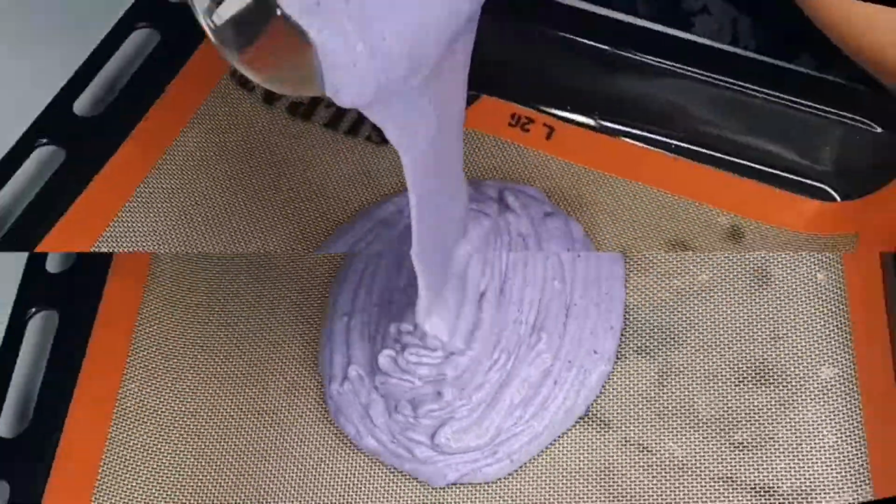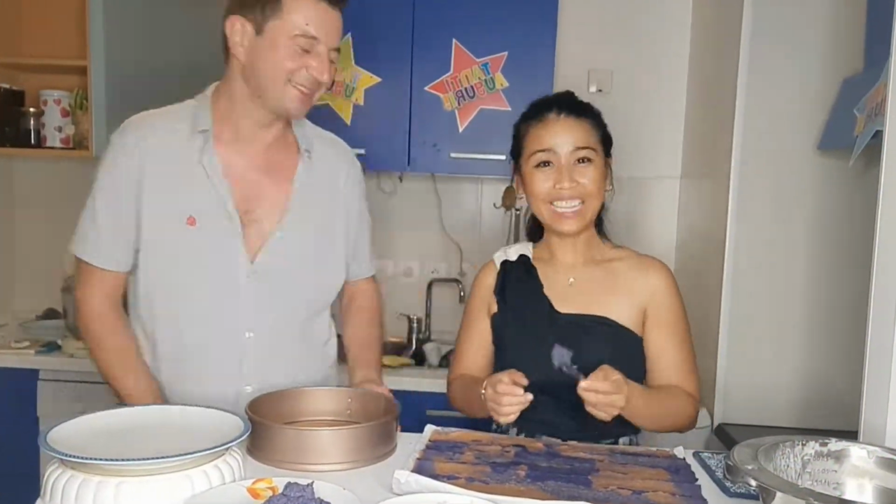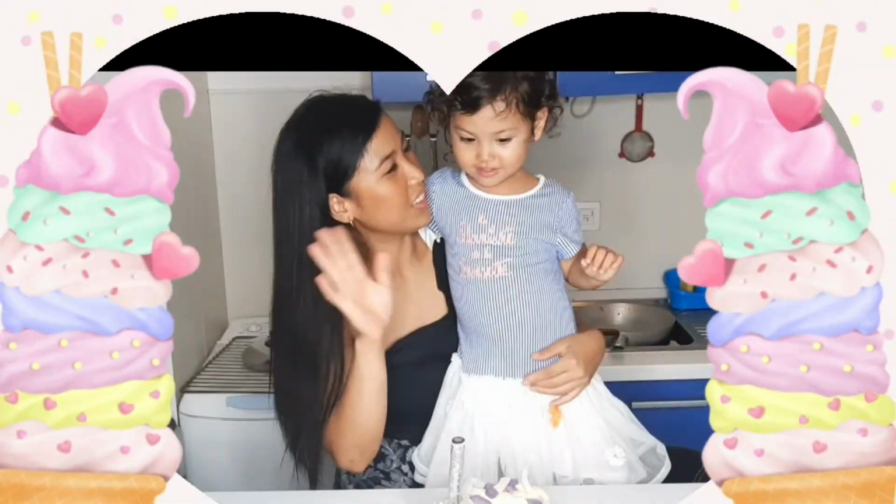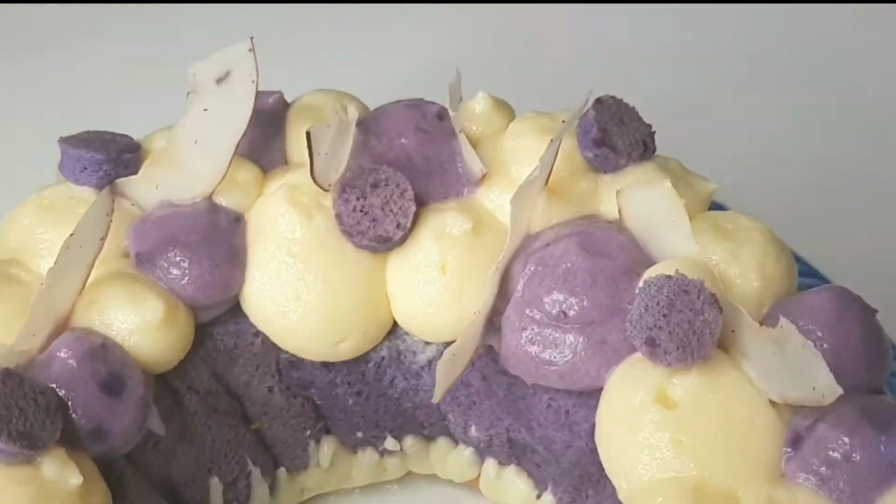It is actually my first time to create and bake my own birthday cake. It took 30 years to look this good.